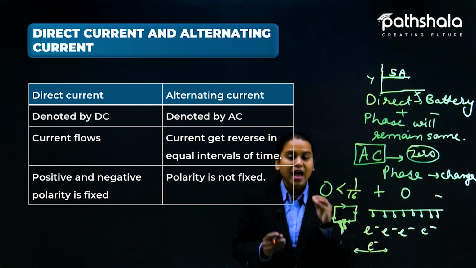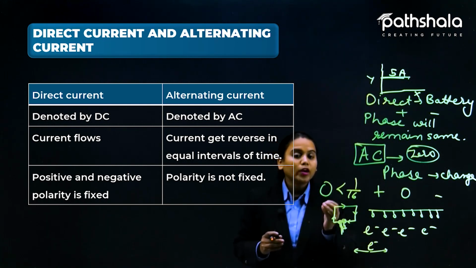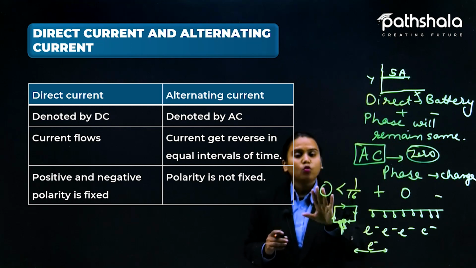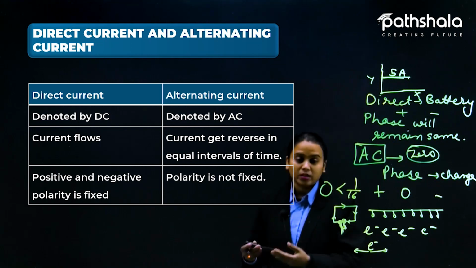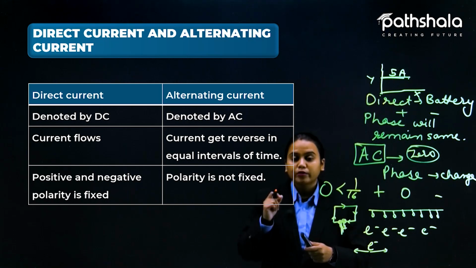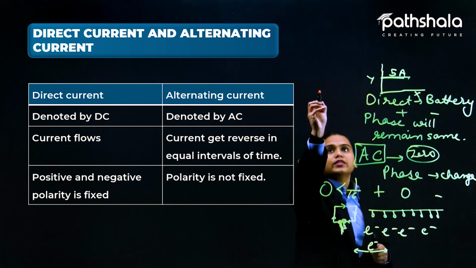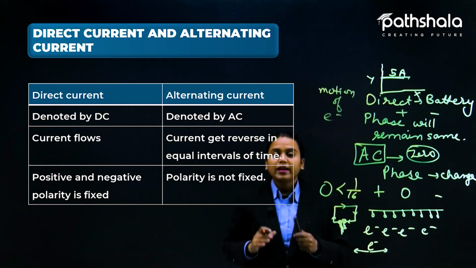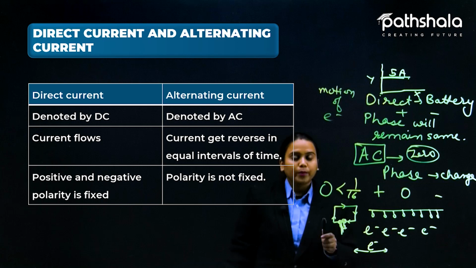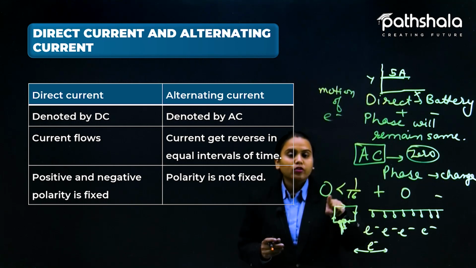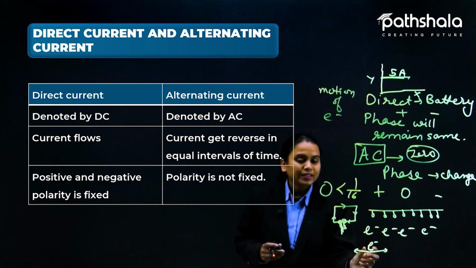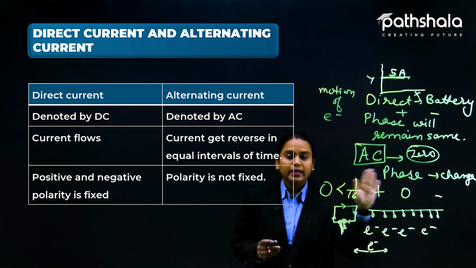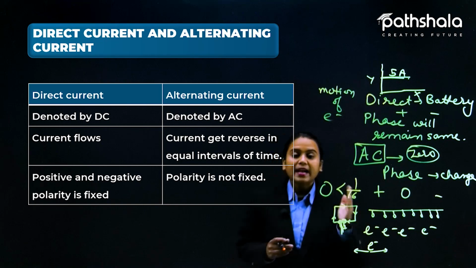Because here Tesla had thought about it, that to bring the current, we just need to move the electrons. That is the only need to produce current. In the earlier part in the electricity chapter we have seen that to produce a current, we just need the motion of electrons. If we have this motion of electrons, then we can say that current is here. Now why are we moving these electrons through the whole circuit? Why not just move them from their mean position and vibrate them like this? Then also they are moving, they are not stationary, but at their own position.